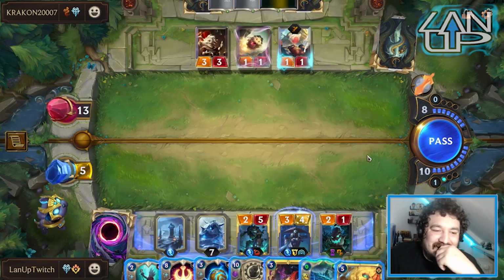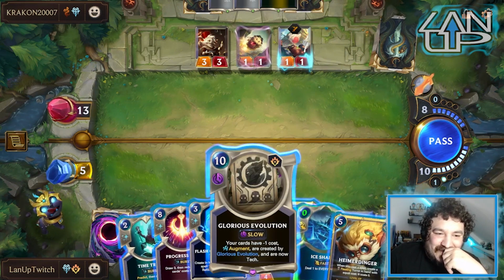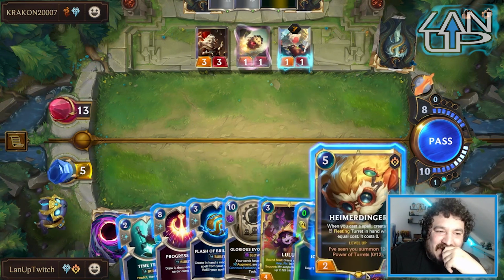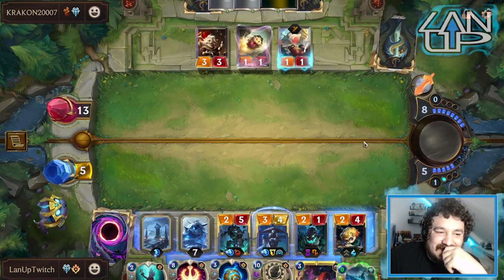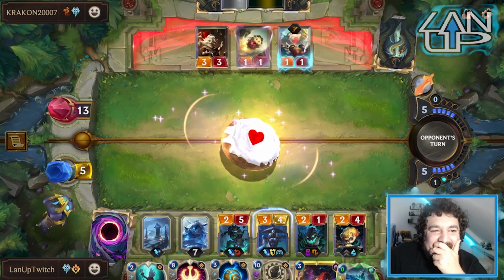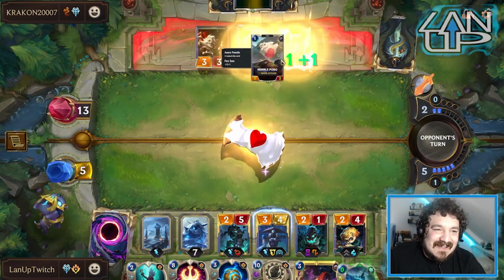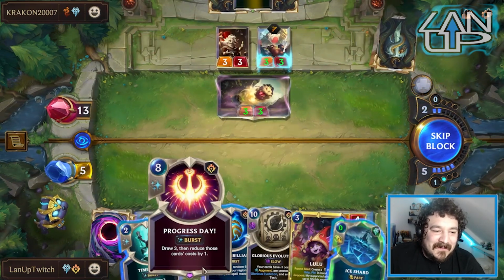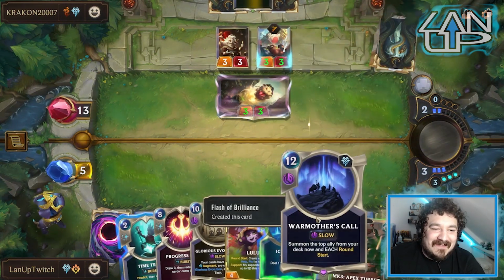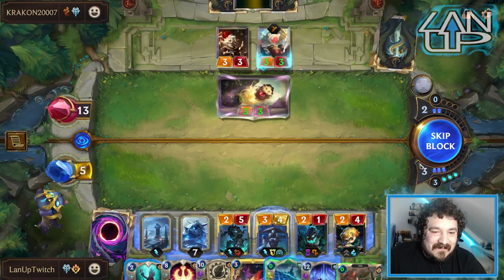These Poros... I want a Glorious Evolution, but at the same point... I want to throw this down, but do I want Heimer on the board first? Order entropy. I never let it cycle! So, I've got concerns. Many concerns. The concerns are going through the roof. Okay. Warm Mother's Call. I mean, to be fair, Warm Mother's Call doesn't really help me here. Okay.